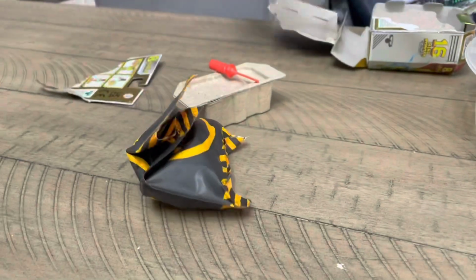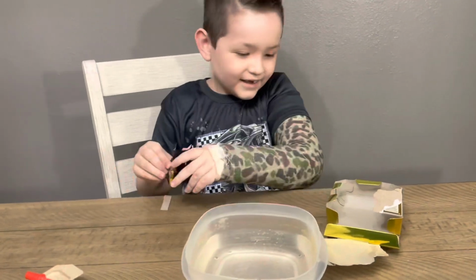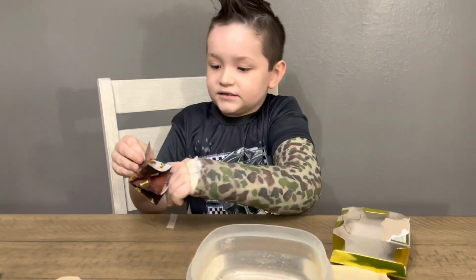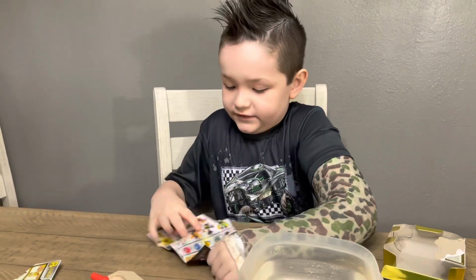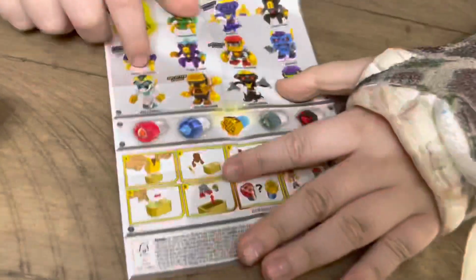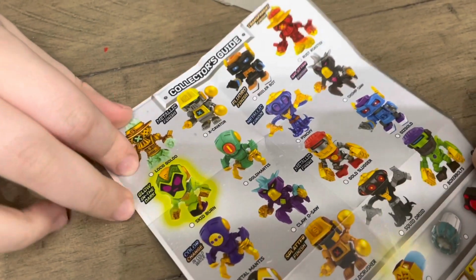What has the mini box? Mini box. Is that everything that's in there? Here's the poster. There's a color change one and a glow in the dark you can get. See? That's a color changer, and that's a glow in the dark. No way. That is awesome. I like the glow in the dark.